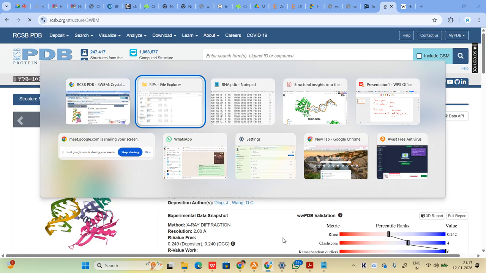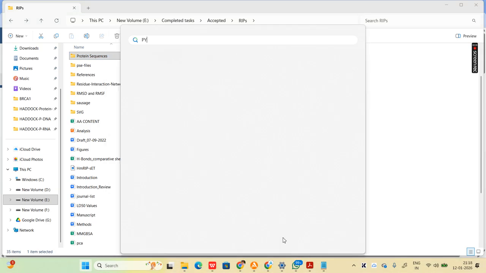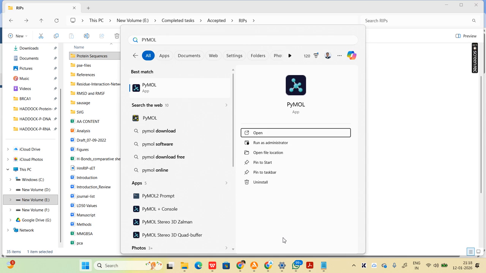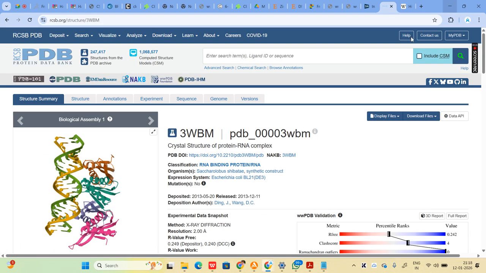You can see here, let's take it in PyMOL, because I know you guys are better at dealing with Discovery Studio, so I just want to give you a demo in PyMOL of how to save the structures.